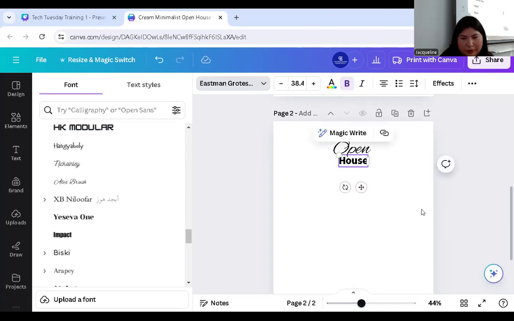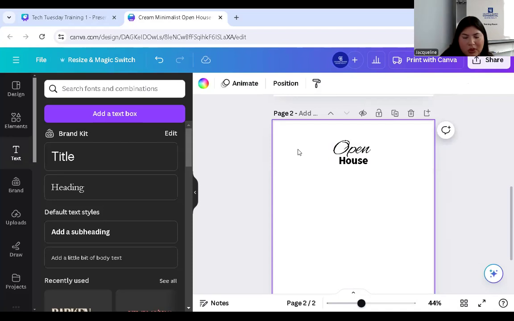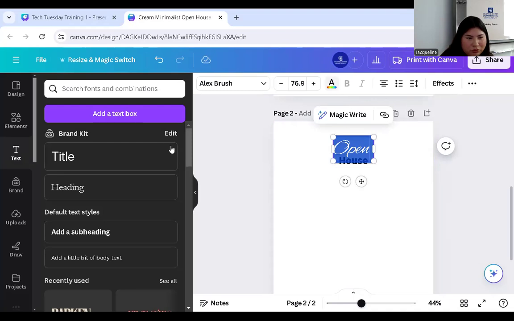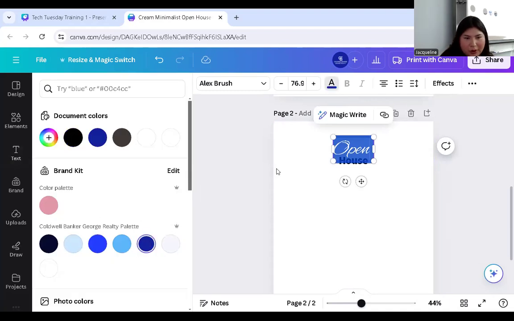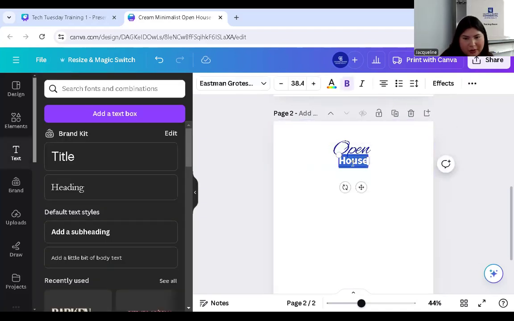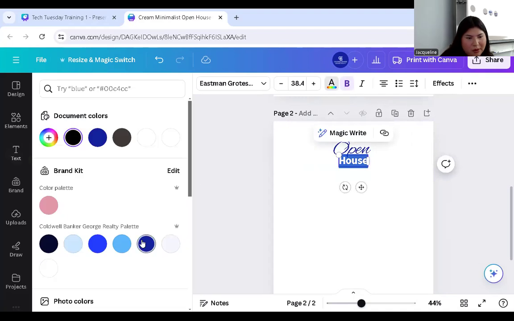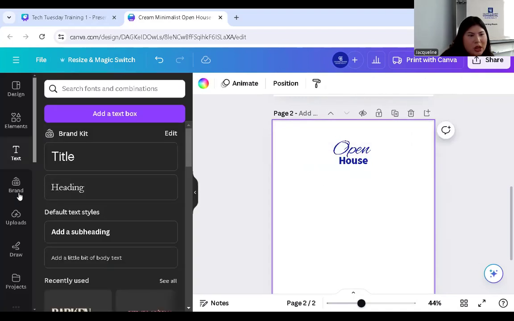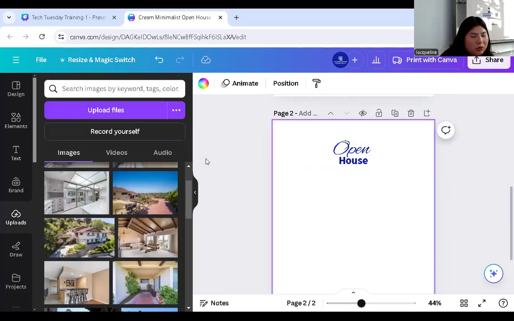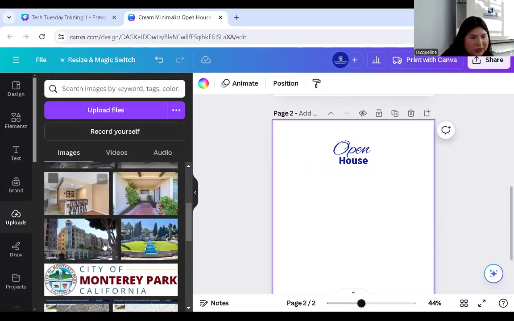Let's make it bold. Let's make it blue. We're going to do the Coldwell Banker blue. Again, right there, if you have your already selected colors, it'll be right there. We're going to do blue again. And we're going to go to the uploads with our photos.